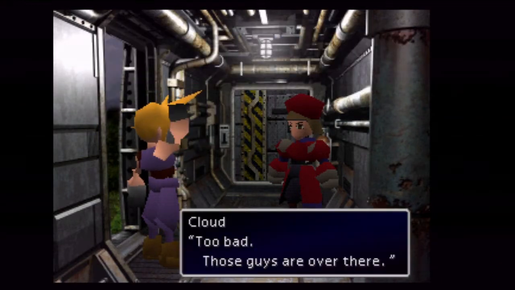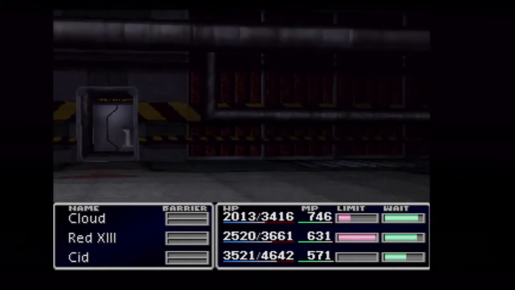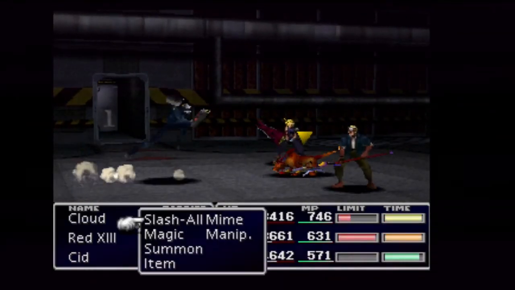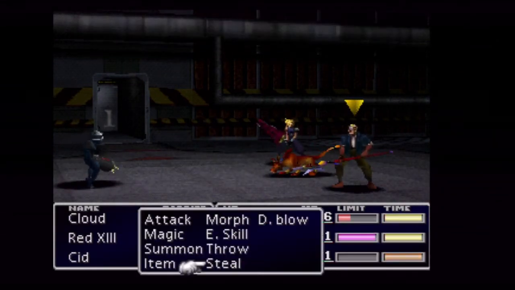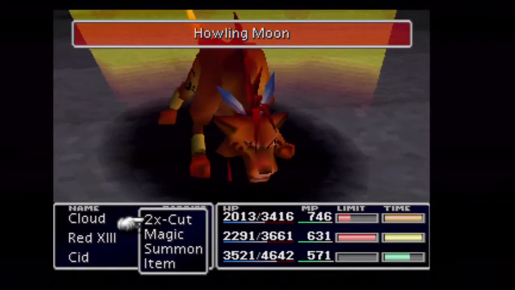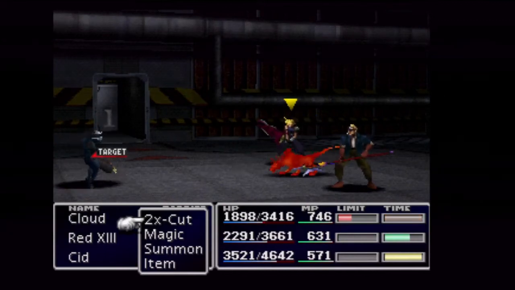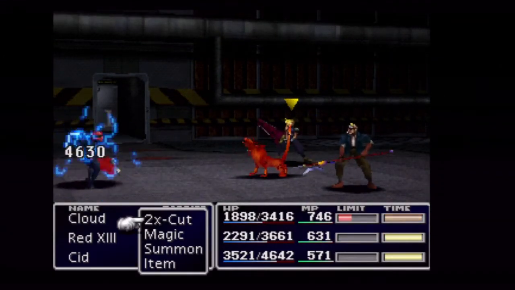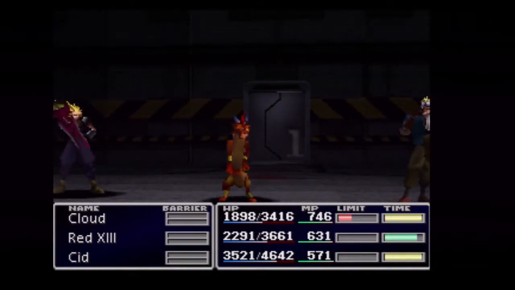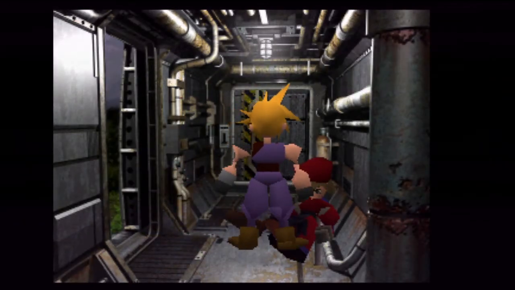We got just one more fight with Shinra soldiers. This one is probably the easiest one because he's all by himself. And then after that, head to the cockpit.